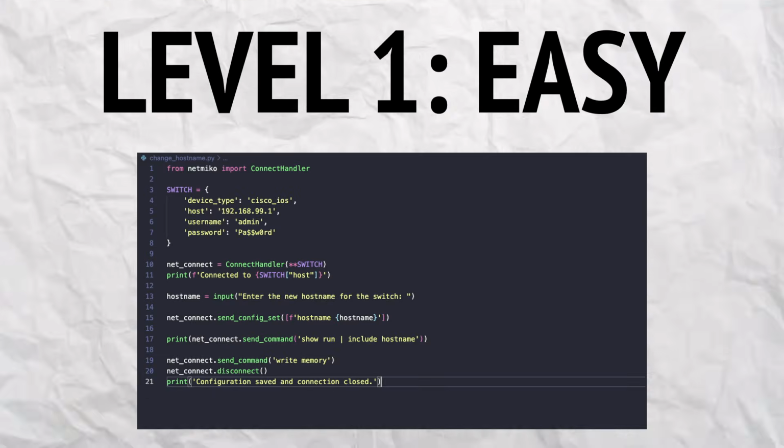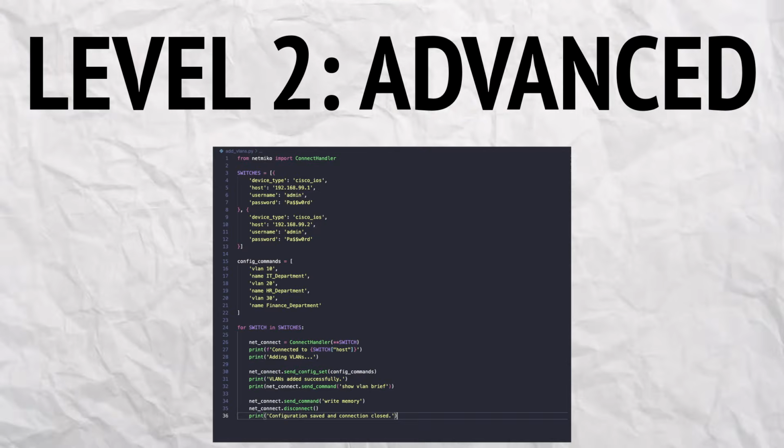In this video, we're going to create 2 different levels of Python scripts. Level 1 is going to be easy. We're going to automate a simple change on a single Cisco switch. After this, you should just get a feel of Python and scripting in general. And level 2 is where we're going to go a little bit more advanced. We're going to take the same idea, but we're going to apply it to multiple Cisco switches. And that's where it really shines. And through all this, we're going to keep it super simple so anyone can understand the code. All right, so let's actually code this.